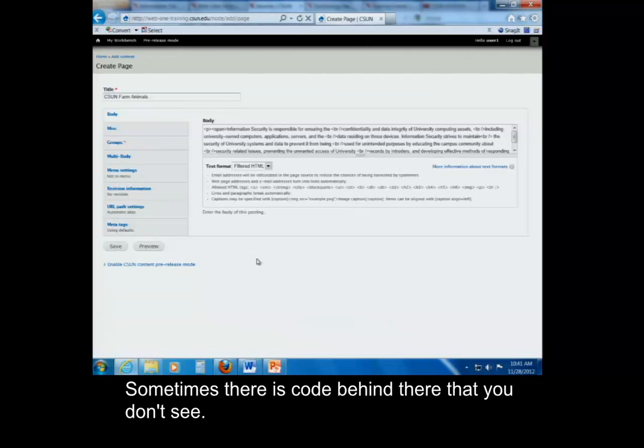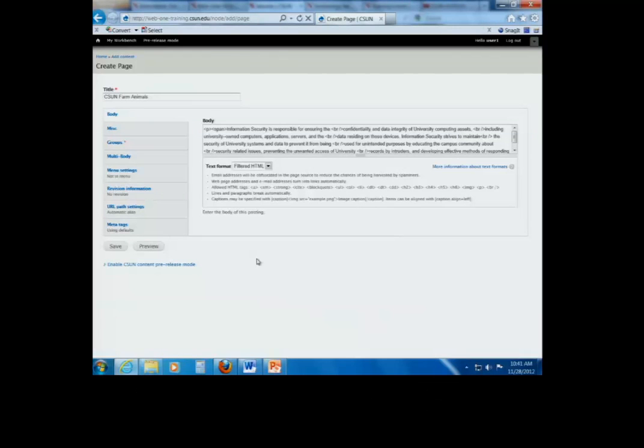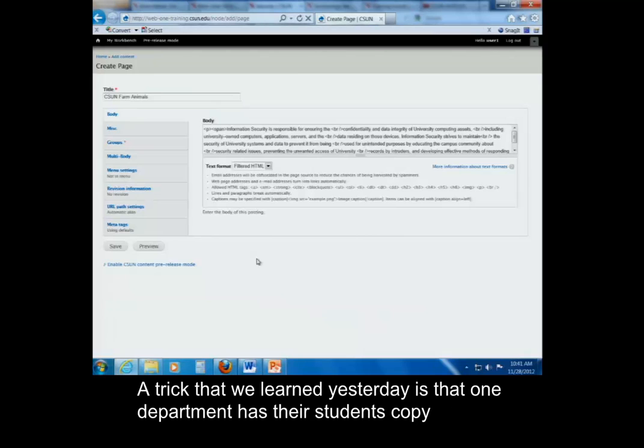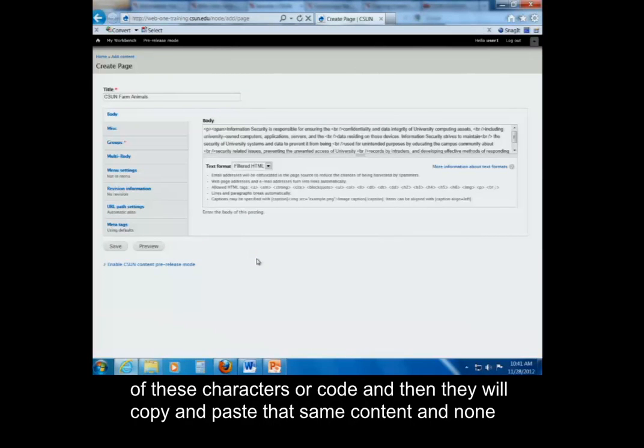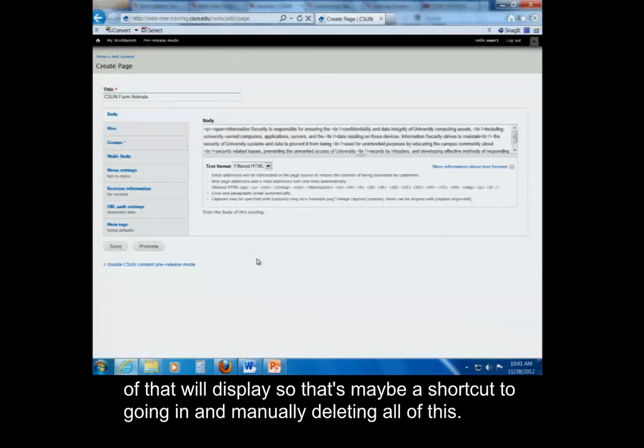Sometimes there's code behind there that you don't see. A trick that we learned yesterday is that one department has their students copy and paste information from pages into a plain text editor, and it will remove all of these characters or code. And then they'll copy and paste that same content, and none of that will display.